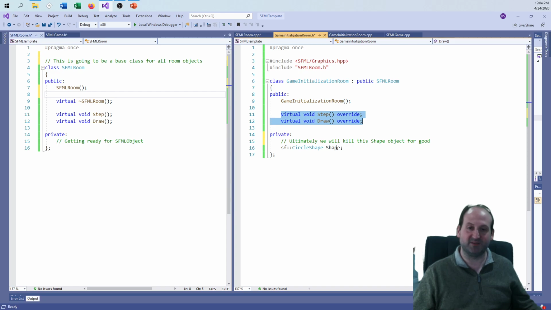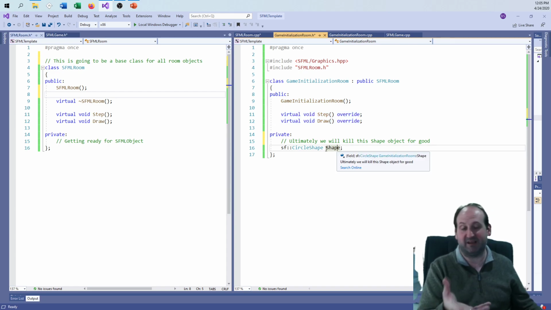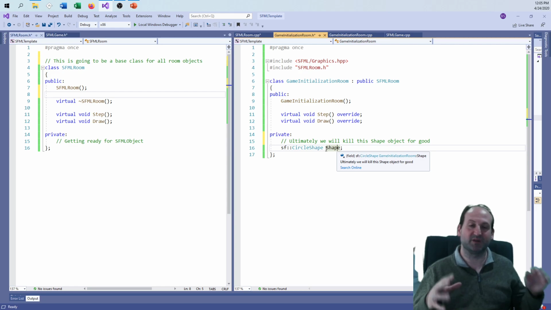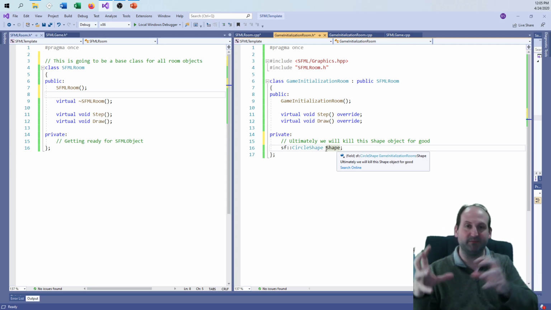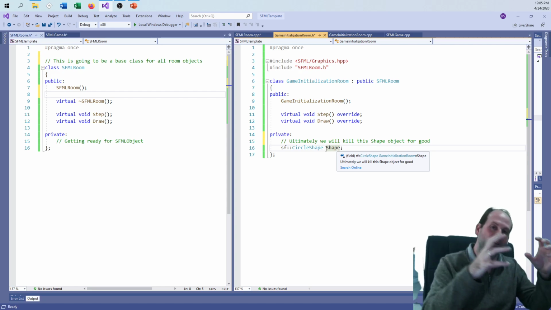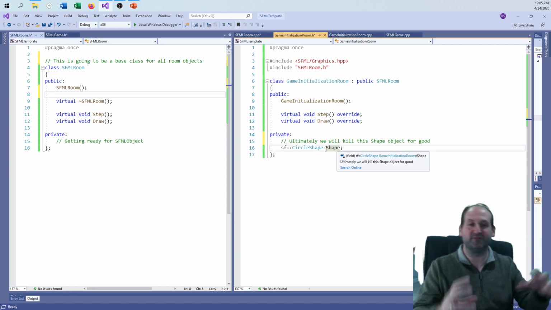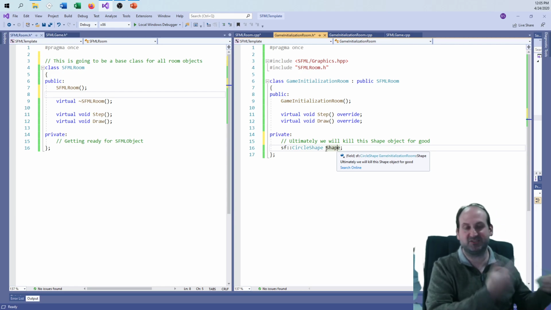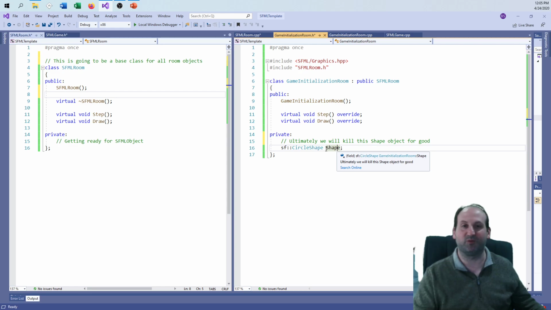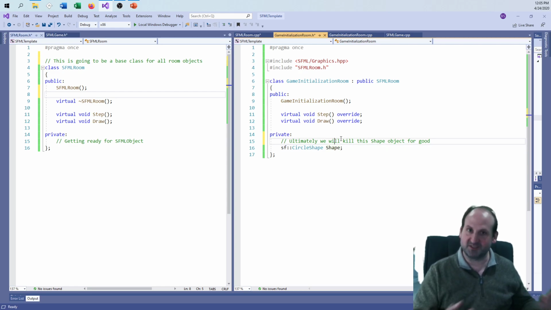And then I'm also going to create, as I said, we're going to move that shape, that circle shape object that we've been using just as our placeholder. We're finally going to get out of the game class and now move it over into the room class. Next time we're going to move it into the object class, and then once we get the textures going, we can finally kill it outright altogether. It's been a good friend. It's been here for a while, but we're just getting it to where it needs to go and let it go off into the binary ether here.